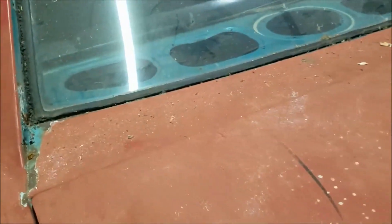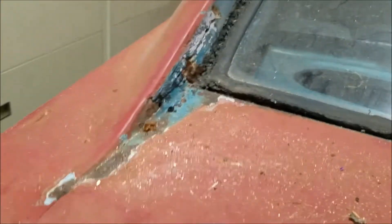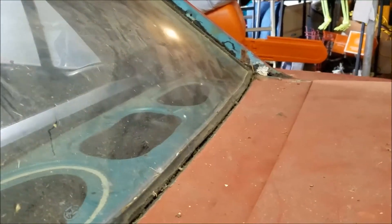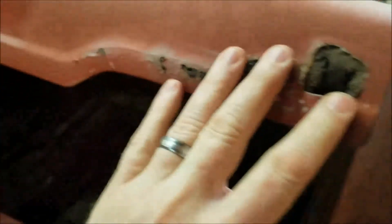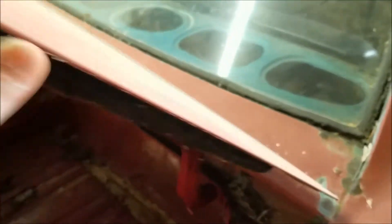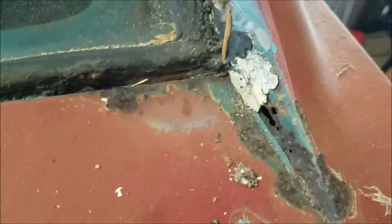We're going to continue detailing the rust and issues. Where the trim screws went in, you've got some rust around here on this side — it's not bad up here, really good around the top of the window. Around the other side it looks like somebody used — I don't know what — it almost looks like chewing gum to patch a hole. Let's go over and take a look at that. Speaking of holes, I thought I was going to be able to keep this trunk lid and put the Eleanor style thing on it, but with all this rust I may not. The seal is hard as a rock. What did they use to patch this? It's ugly — has anyone seen anything like that? It's flaking.